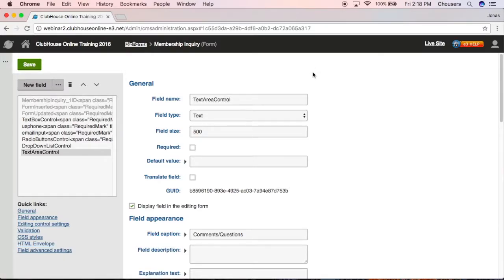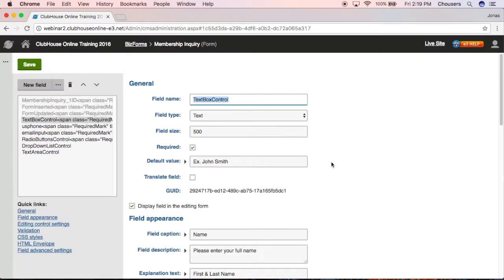Another neat thing we can do is actually change the field name for that component. For this one, I want to choose the first option. And if you can't remember what the field name is for that component, you can find it under the field caption. Changing the field name here does help when you are trying to personalize your email notifications and your autoresponders.